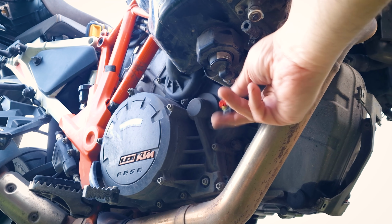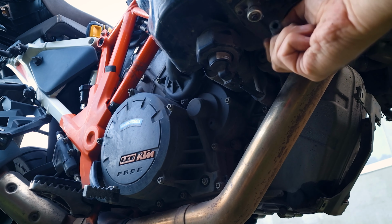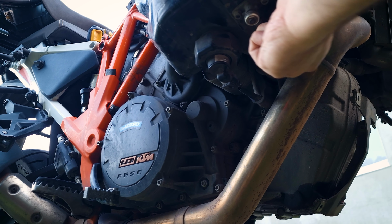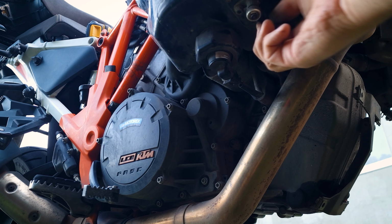Don't forget to open the fuel leveling line taps. If you do not do it, the pump will pump fuel only from the left tank. The fuel gauge will show half a tank, but no fuel will be pumped and the bike will stall. Be careful.